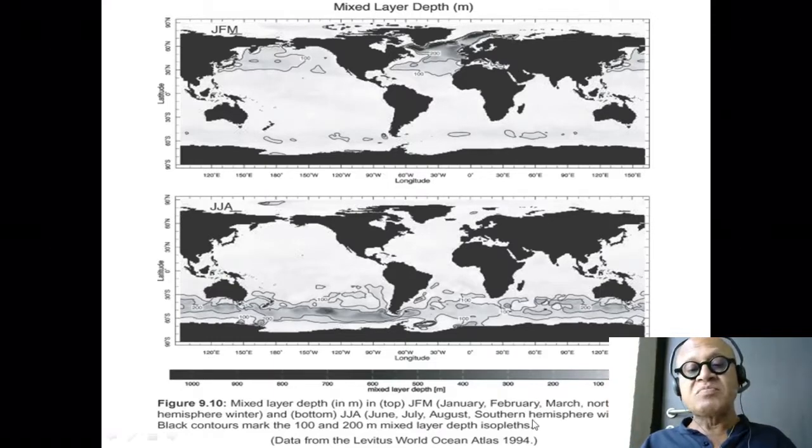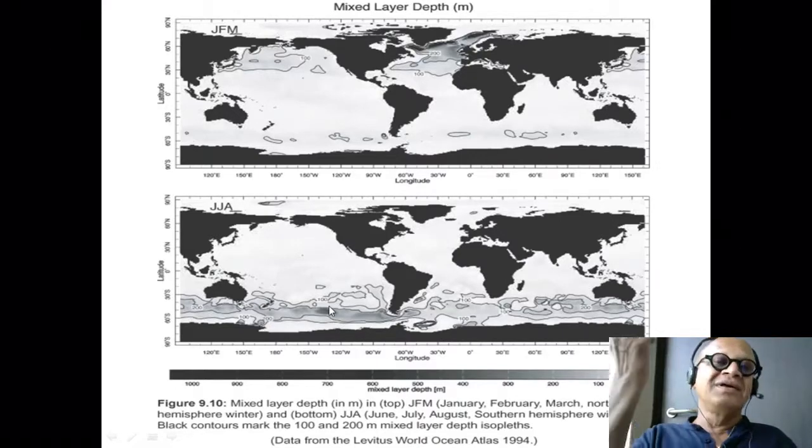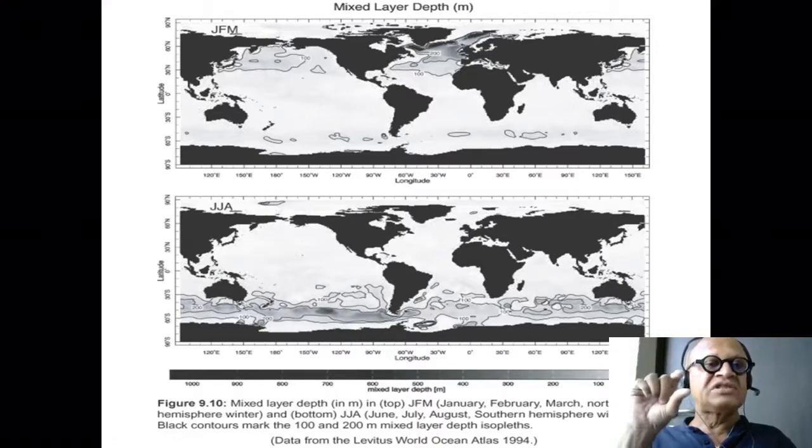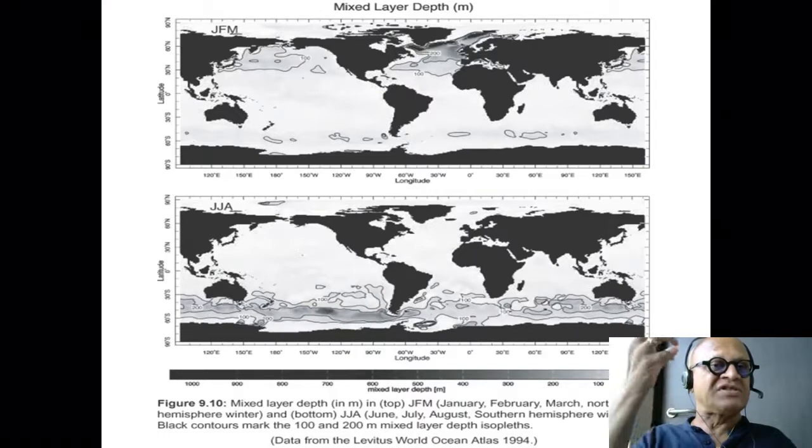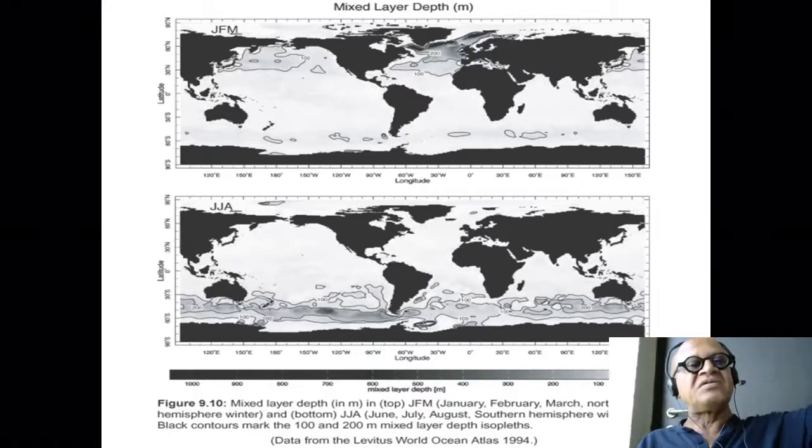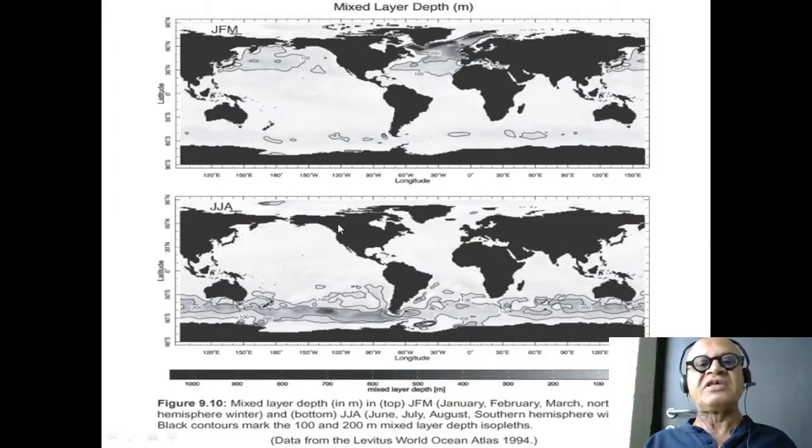Okay, deeper means what? This range is basically from 100 meters to here it's 1,000 meters, but you have to be careful in this case because the wind currents can be still trapped to a very shallow depth, whereas the density surface can be much deeper. Details that we won't get into necessarily.